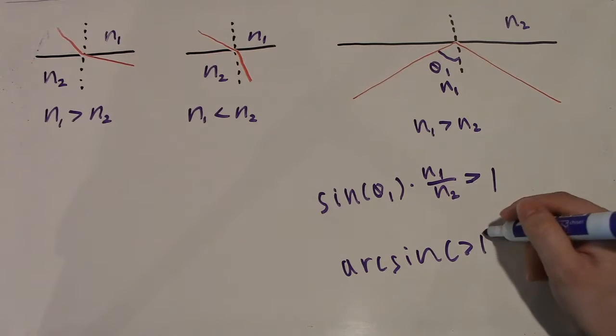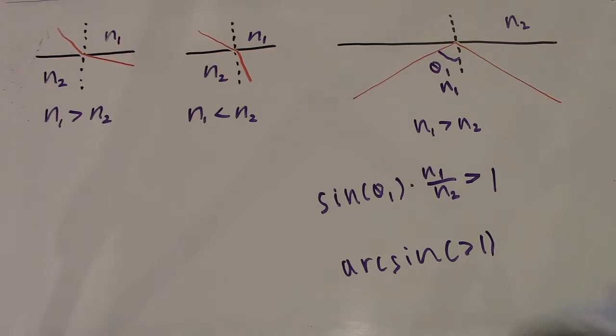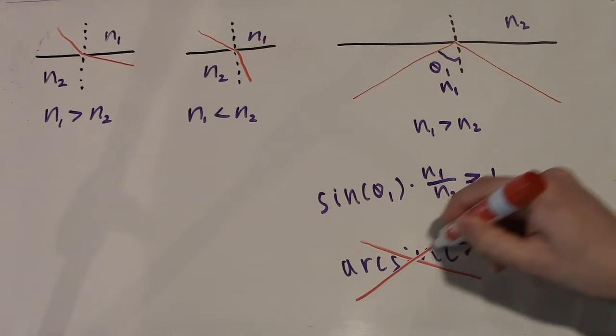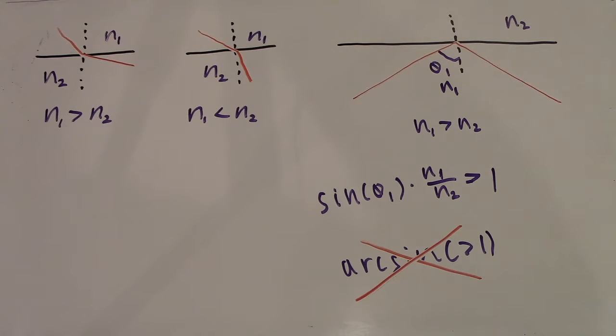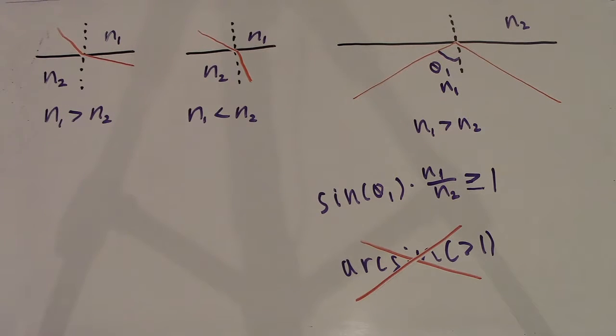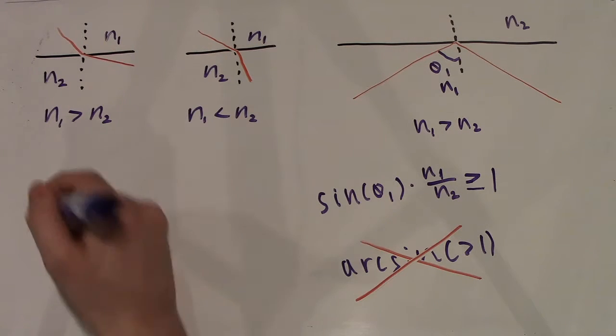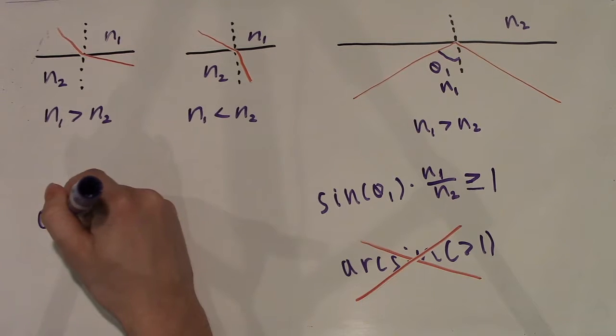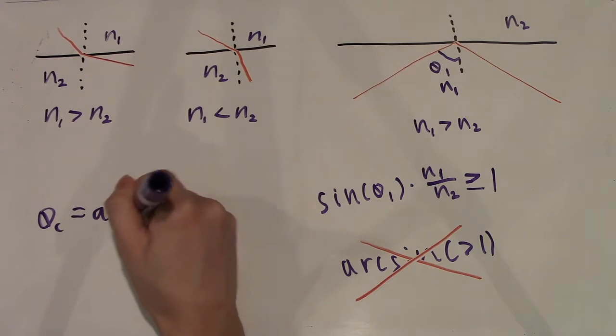There is also the critical angle, which is the angle where light just starts to be totally internally reflected. This occurs when our incidence angle gives the sine of our exiting angle a value equal to 1. As such, we can find the critical angle by taking the arcsine of the second index of refraction over the first index of refraction.